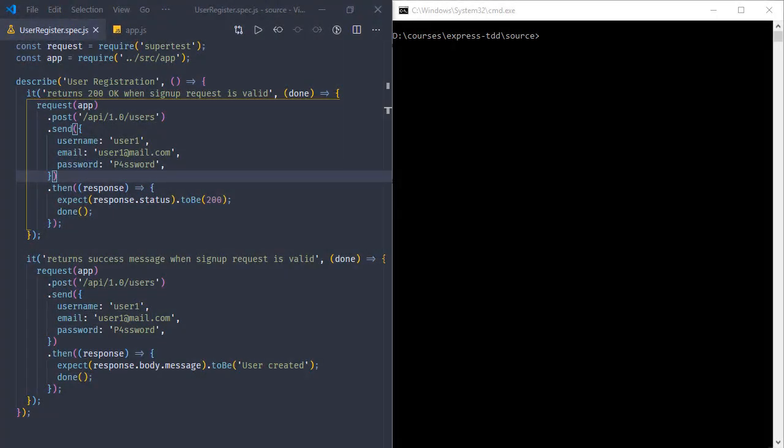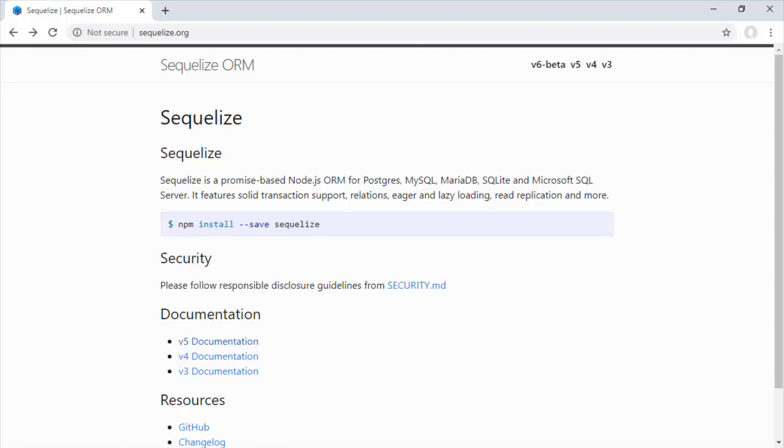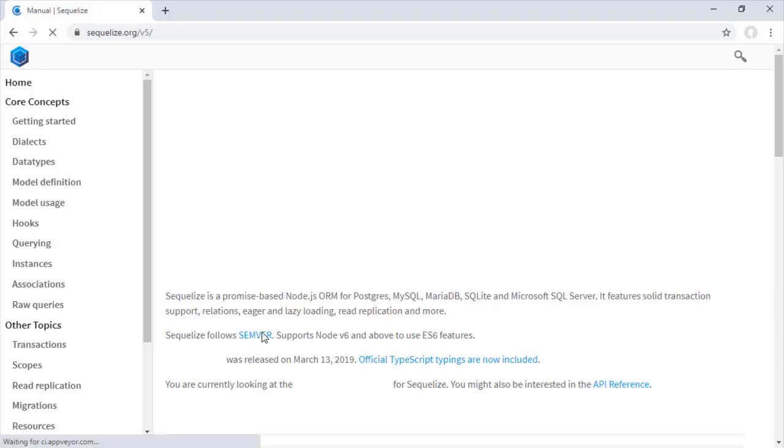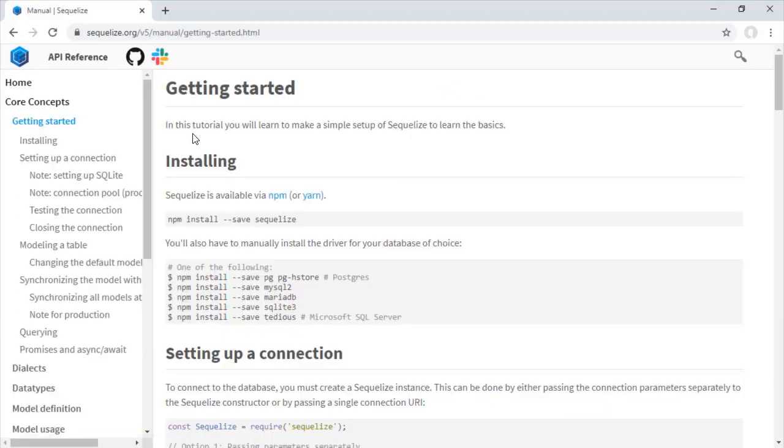Now we are going to save the user to the database. For that, we are going to use another library. It is Sequelize. This is an ORM library, which means we will have object definitions in our code, but this will be handling the database connections and corresponding table creations and necessary SQL queries for us. So we are going to install this one, but also we are going to use SQLite for our development. So we will install both Sequelize and SQLite3.